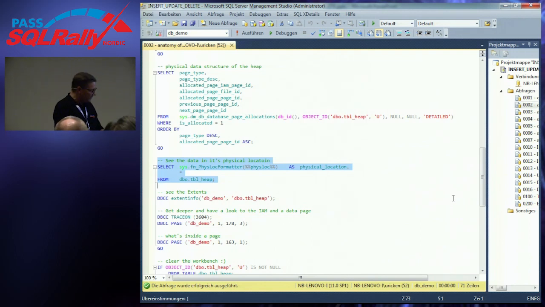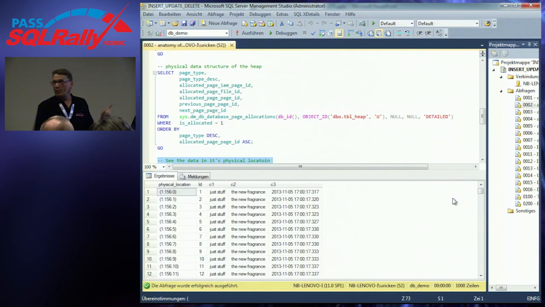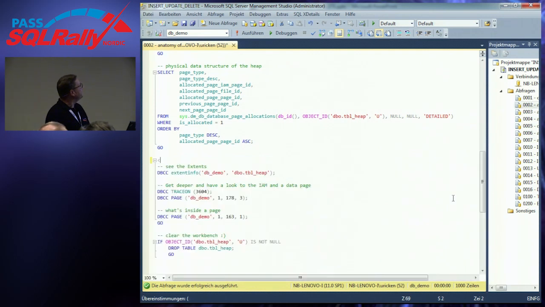And this function gives you the information about where the record you're looking for is actually stored, and it depends on the index you have selected. So in this case, my first record is stored on file number 1, on page 156 in slot 0. I will talk about what a slot is.